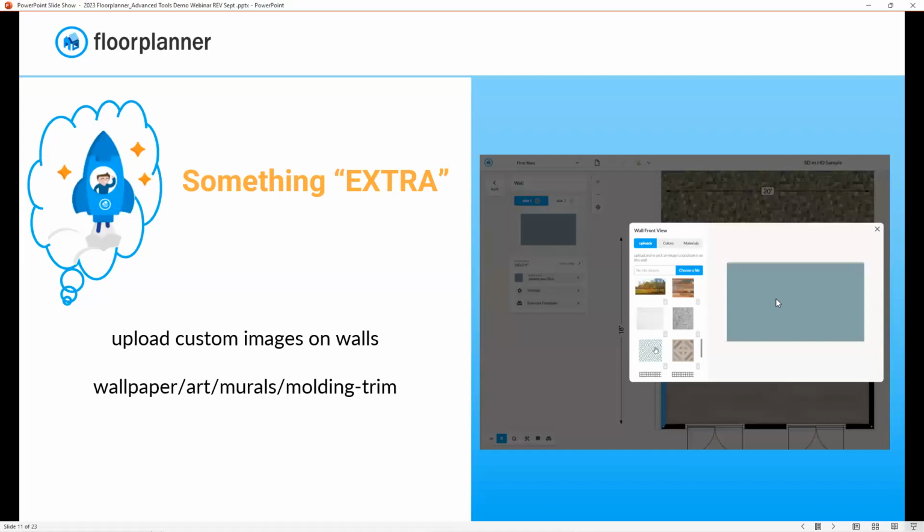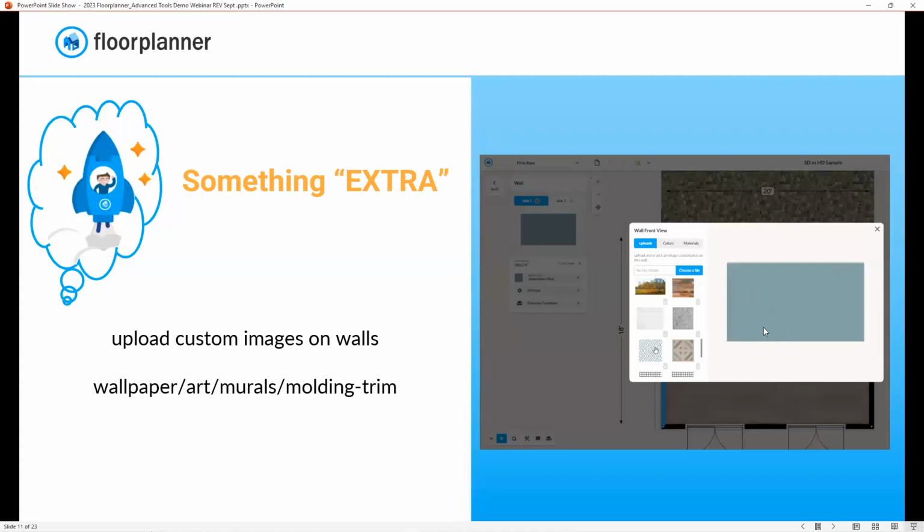This also works really cool for clients' artwork. Maybe you went to your client's house and they wanted to do a specific decor around a specific piece of art they have. You can take a picture of it, crop it, take the measurements of it, add it as I choose a file image here for your library and apply it to the wall, and don't repeat it on your wall like you would a wallpaper. And you can actually scale it and place it on your wall as a piece of art on your wall also.